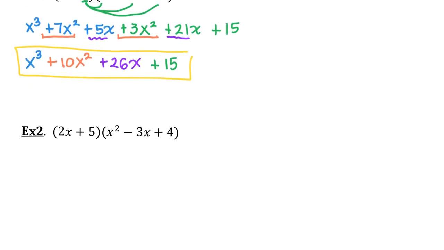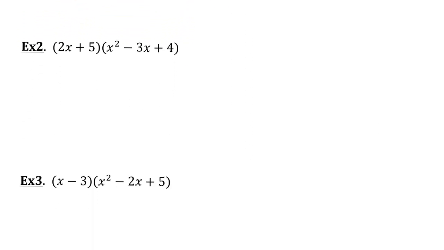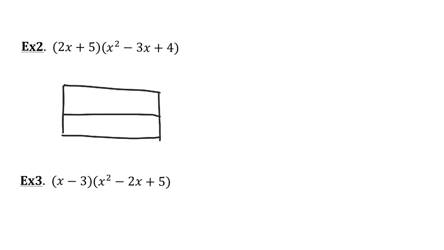I'm going to use the box method this time, but if you're comfortable with distributing, you could distribute it and then just make sure we get the same answer at the end. Now if I'm going to do the box method, this has 2 terms and this has 3 terms. So when I set up the box, I have to make sure I have 2 by 3. It doesn't matter which side's 2 and which side's 3, but I need to leave space. So I'm going to go 2, 1, 2, 3.